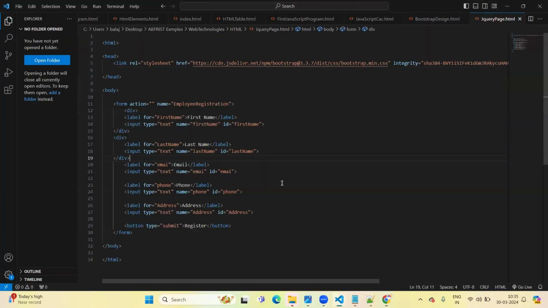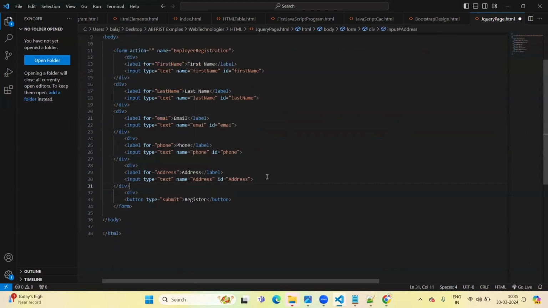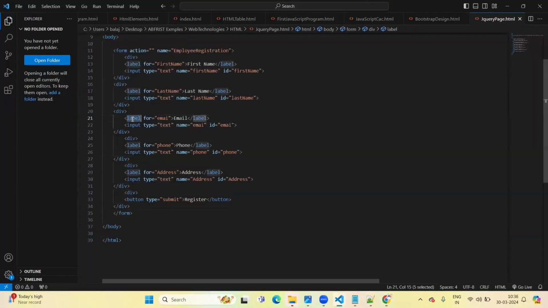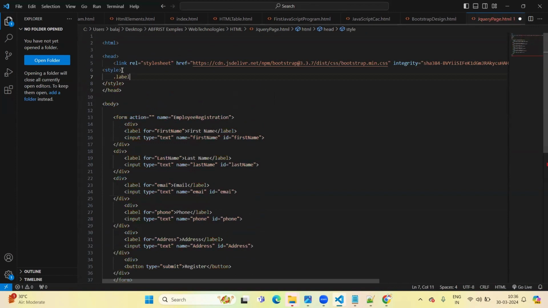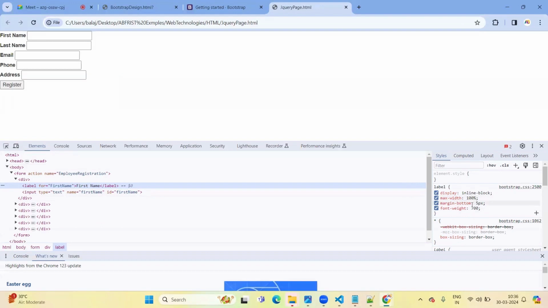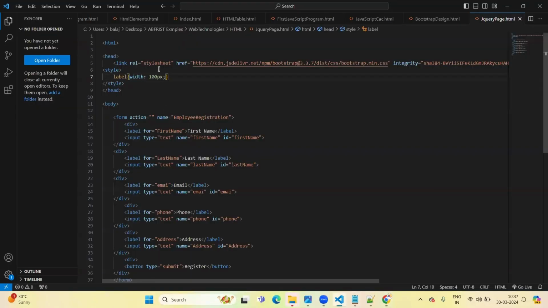Now it is coming like this. Similarly, if you give the label, all the labels will have the width of 100 pixels. See, we have to see what else style we have.